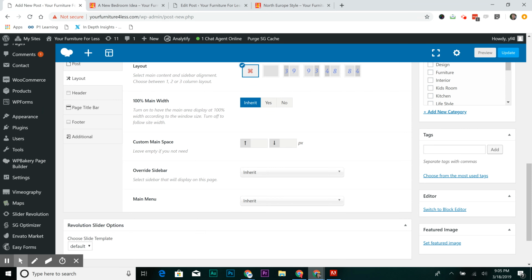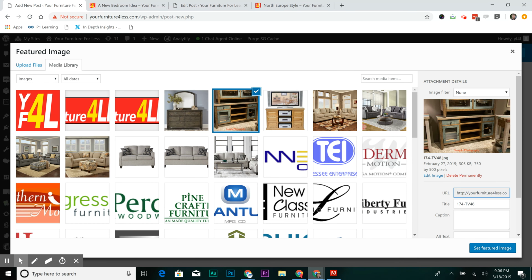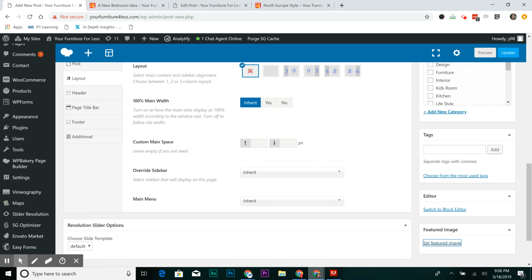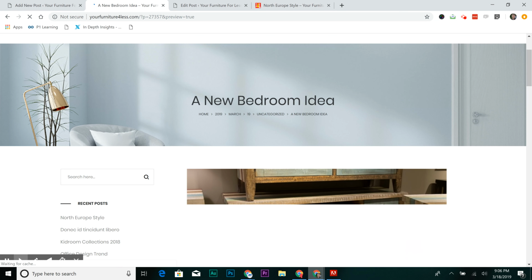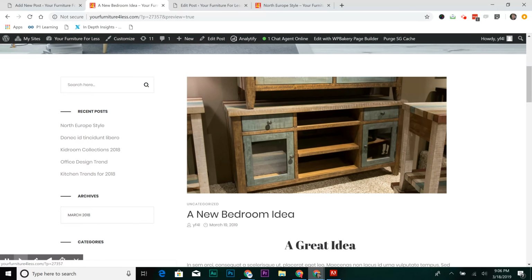Now the other thing that you definitely want to do is add a featured image. Right here at the bottom, where it says set featured image. This is going to be the image that is on the main page of your blog. So when they see the title, they'll also see this image on the main page before they click into it. I'm going to just click something that's already there, but you can always upload a new file, then hit set featured image. In addition to it being the main image on the home page, it'll also put that image at the top of the post. So there you go, there's that image right there.